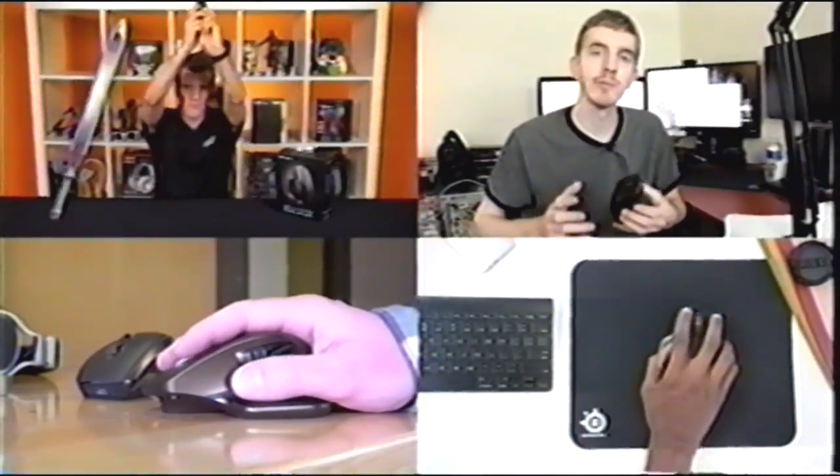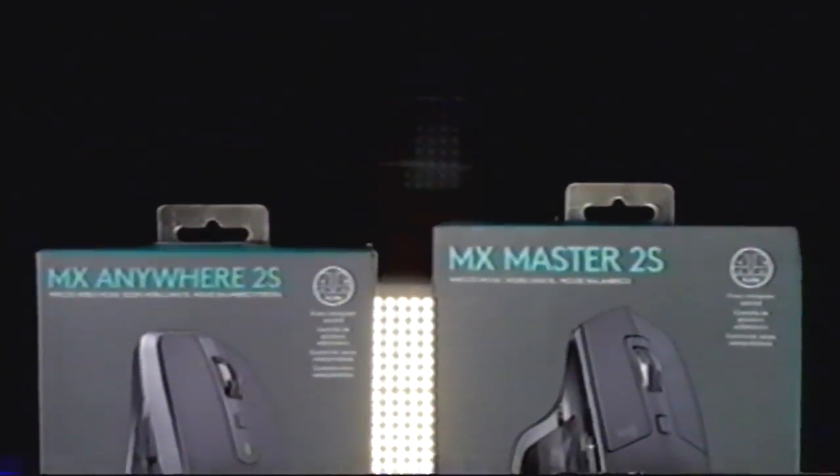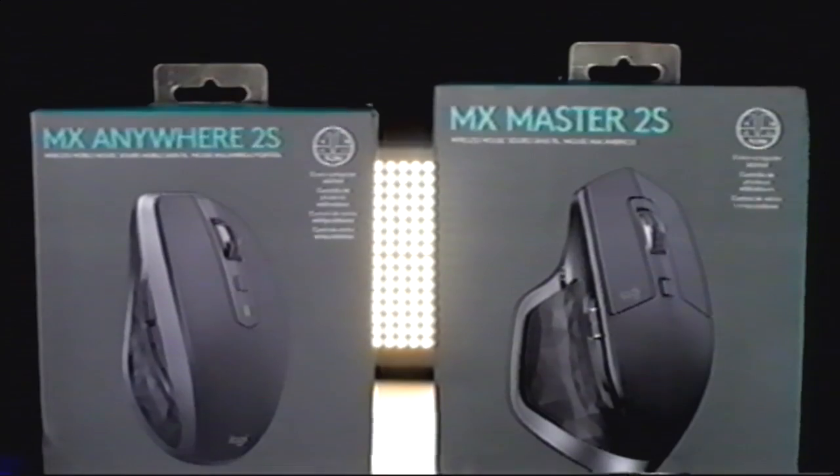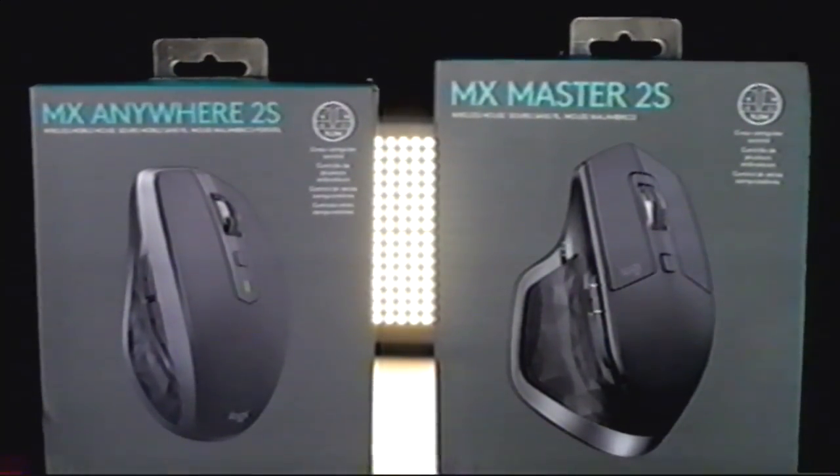Your favorite productivity computer mice from Logitech just got a whole lot better. Meet the new Logitech MX Master 2S and MX Anywhere 2S in our special release of EposVox Media Reviews on VHS. Stick with us.